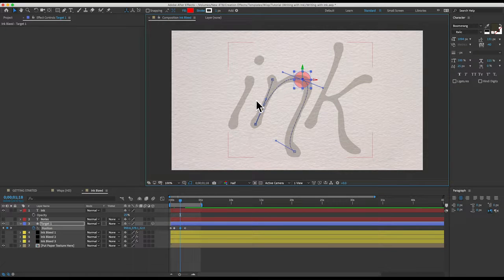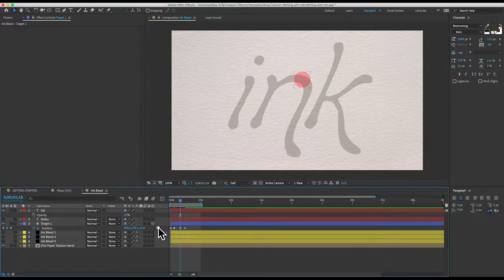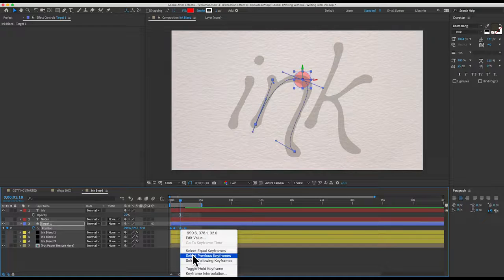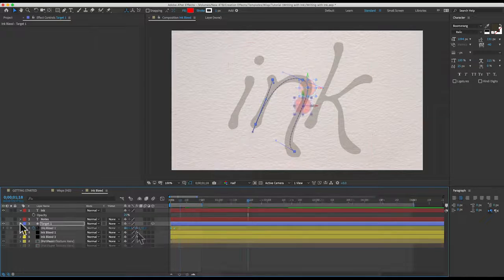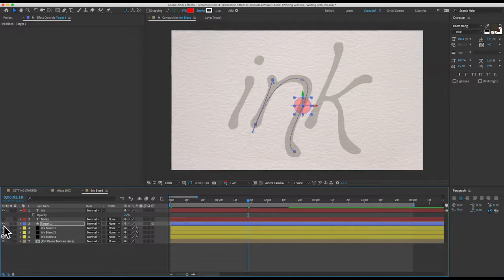Right now these keyframes aren't perfectly spaced out, so the speed that the target layer moves may not be consistent from keyframe to keyframe, just because of the way that I put in these keyframes. But if you select them all and then right click, you'll see an option that says Rove Across Time, and that'll make the speed constant from beginning to end. Alright, we can unhide these now and maybe we'll play it back and see what that looks like.